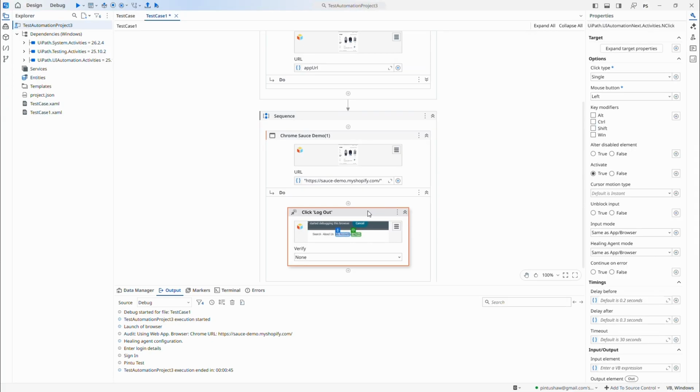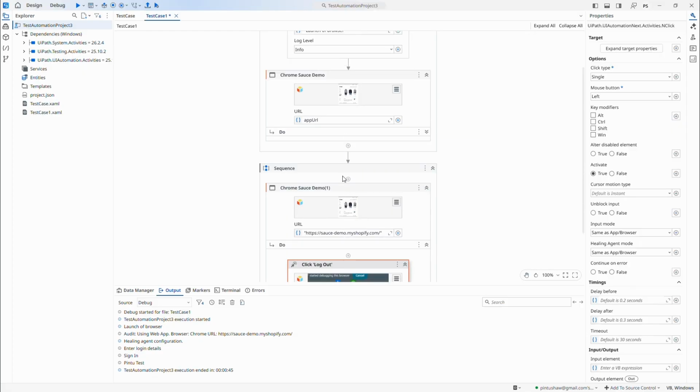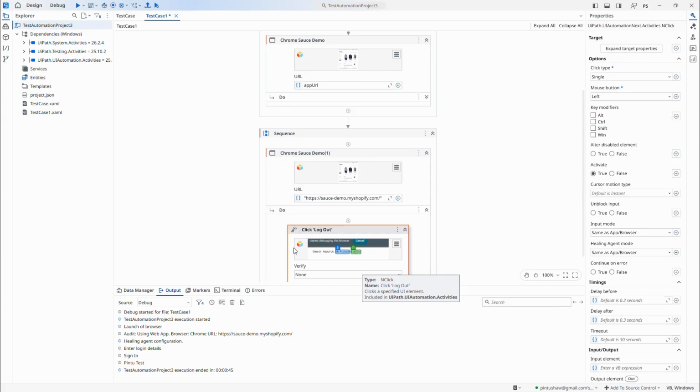Since I have not added a validation, if we are planning to add this scenario separately in between some other scenario, then we may need to first check whether the logout is displaying or not. Otherwise it will throw an exception. In our case, we are just adding it after login, so it will not have any issue.